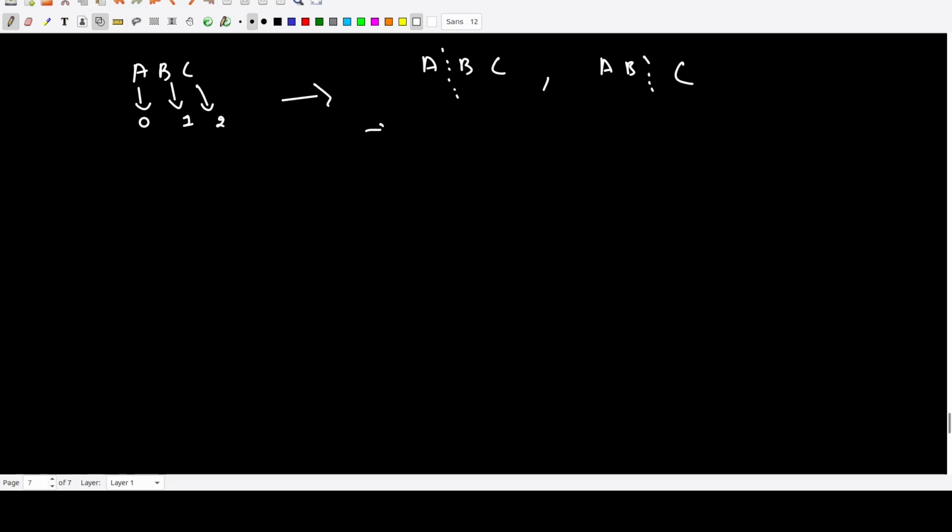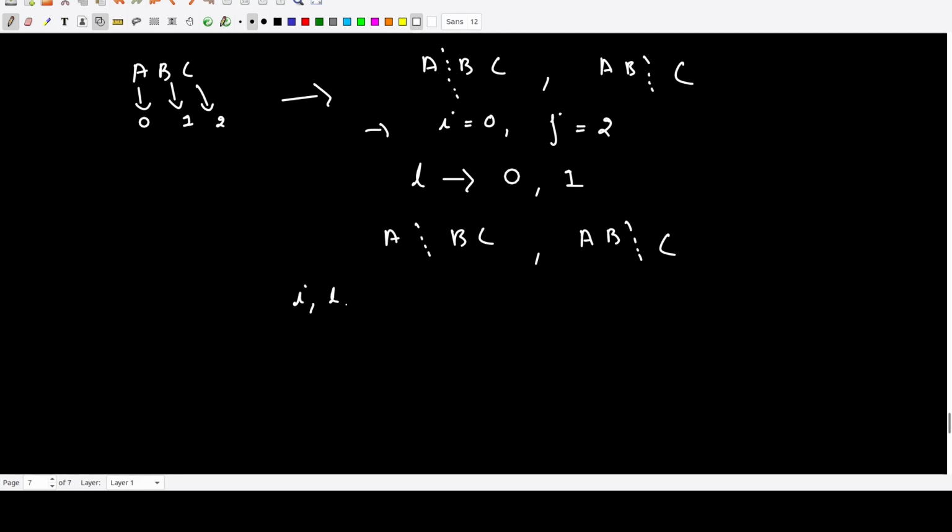So now i equals 0, j equals 2, and l is where I am putting a partition. So I can put a partition at 0 and I can put a partition at 1, right? So what it simply means is A, and this is the partition at the 0th position, and this is the partition at the 1st position. So now we have i, l, and j. All right, remember this, I had i and j matrices, and then I am partitioning with l.